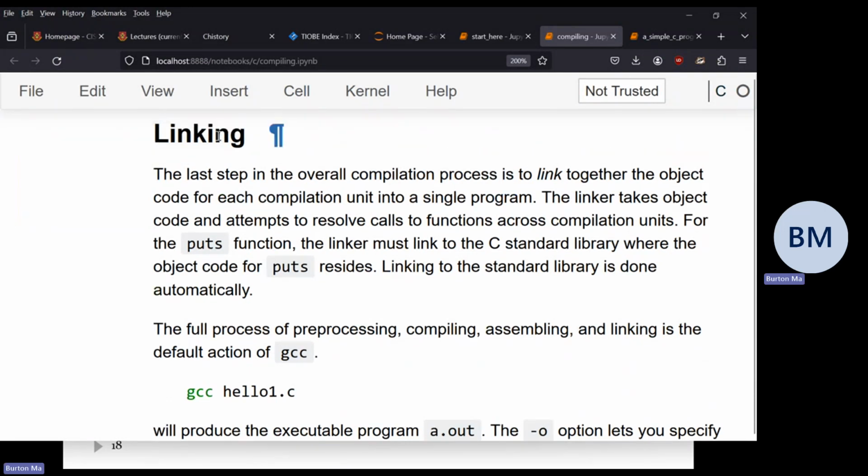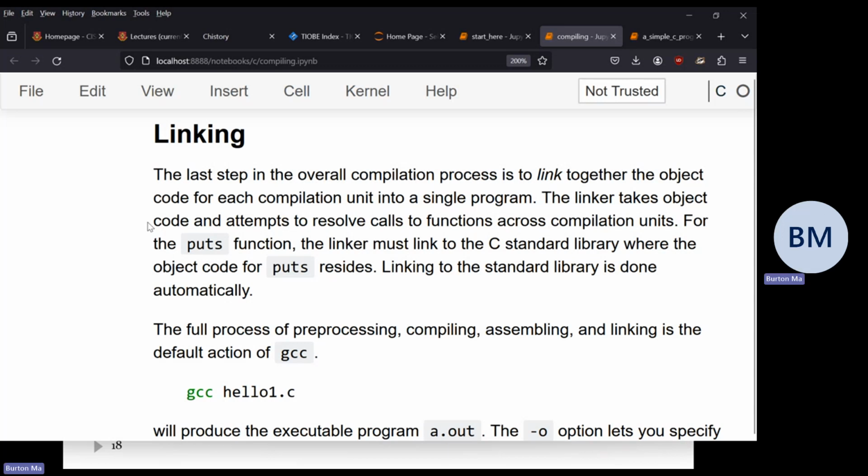The final step is the linking step. In a typical C program, your program isn't using only the functions that you've written yourself. Often you're going to be using, for example, one of the standard library functions. Those standard library functions have already been compiled for you and they live somewhere else, in what's called a library file of some kind.